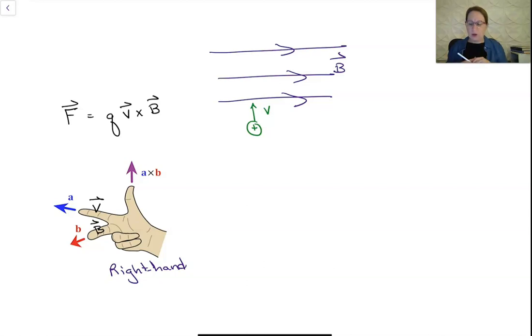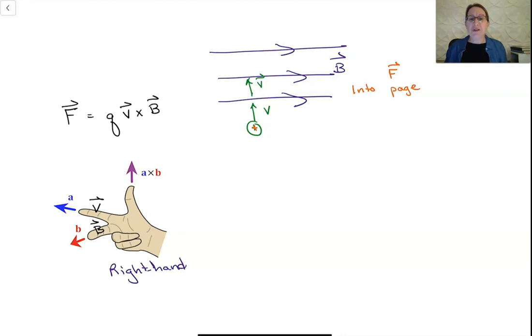and our B along our middle finger there. So we can go V would be up, B, at least for me when I'm looking at this on the screen, I kind of have to rotate my hand, and then we can find out the direction of the force. So it may be easier to draw it up here so you can kind of see the two vectors together. So V and B, V cross B, gives me something that is into the page. So that would be the direction of the force. The positive charge would feel a force into the page.